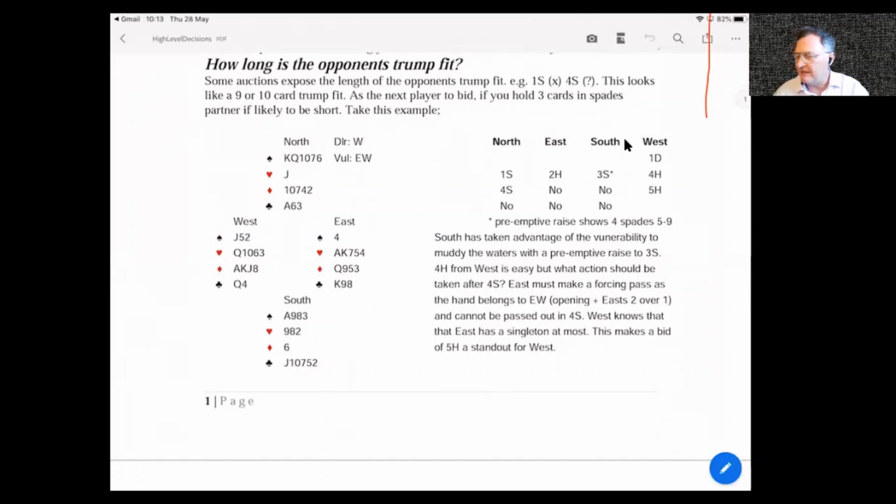But before we hop into that, let's have a look at one of these example hands of trying to find out about the opponent's trump fit. On the west hand here, you open 1 diamond. North overcalls 1 spade, and your partner bids 2 hearts, which is natural and forcing. It's a shift to 2 of a major by the responder, so it promises a minimum of 10 points and a minimum of 5 cards.